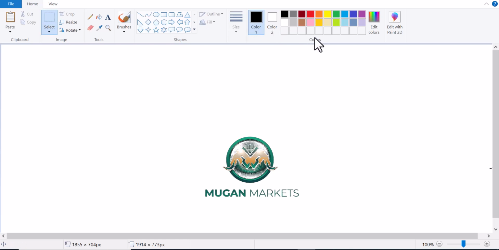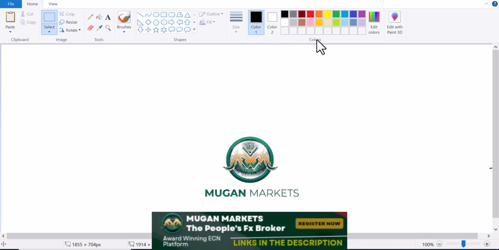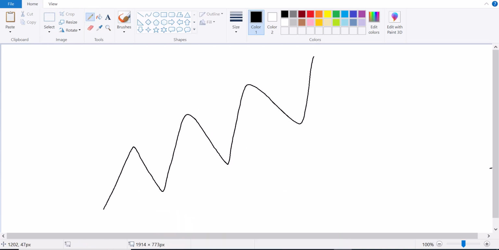We are starting on a chart, right? So what we are using to map up these setups is market structure. Why market structure? Because market structure is the easiest to spot on these currencies that we are trading. So for what we are doing here, we need to understand market structure. And before we go any further, I just want you to know that this can be used on any time frame, but I'm going to be using the H1 to explain my strategy. So the market structure looks like this.